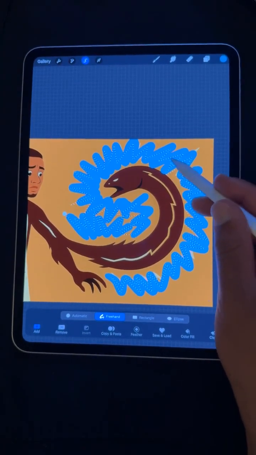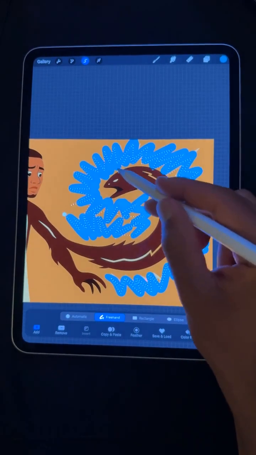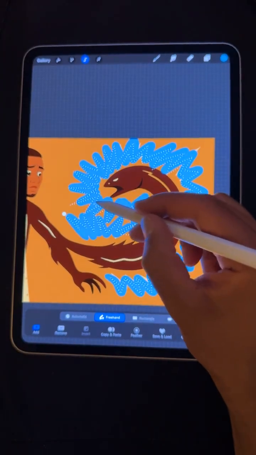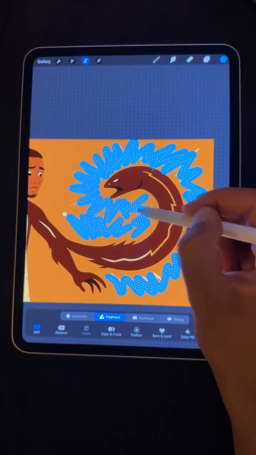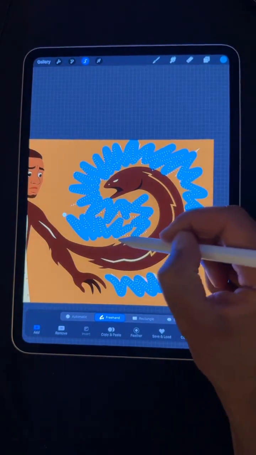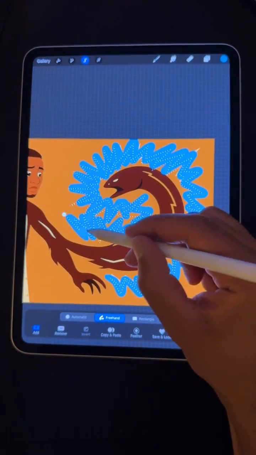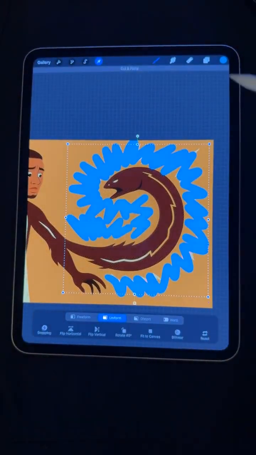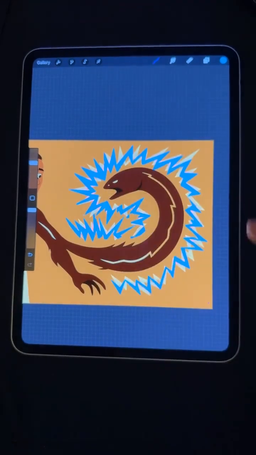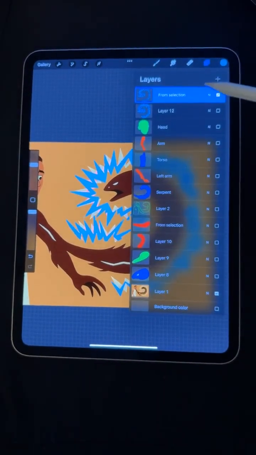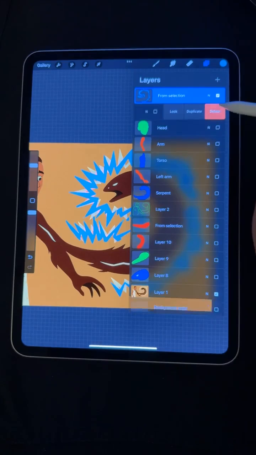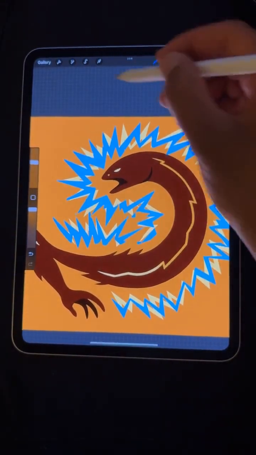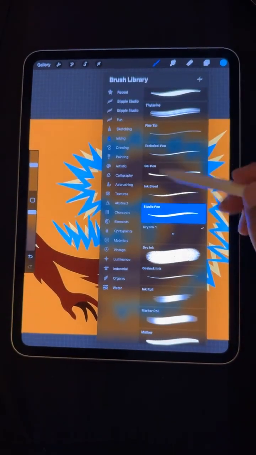Wait, this is a silly way to do this. I think there's a better way than what I'm doing right now. This is just the first way that came to mind. But as I'm doing it, I'm like, wait a second, there's actually a much better way to do electricity. That's less clicking. But that's not bad. Cool, so that's one version. And then the other layer would be kind of like that. I'll use a different approach to draw it this time.